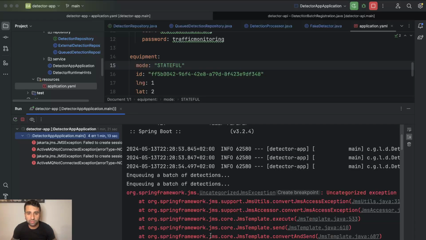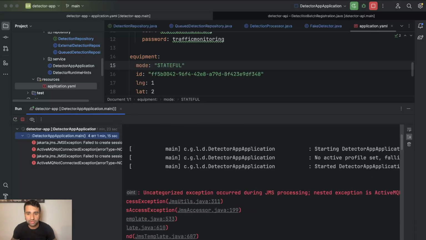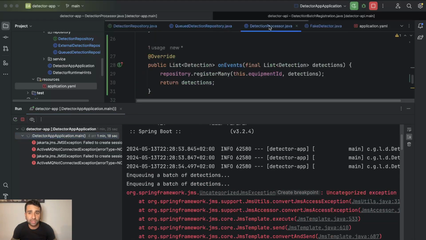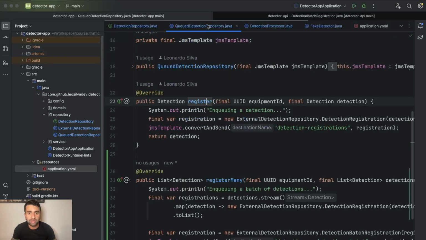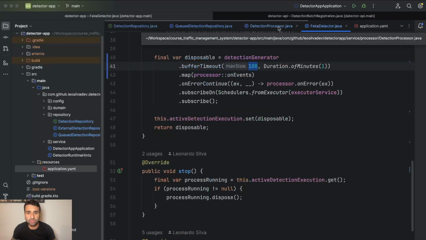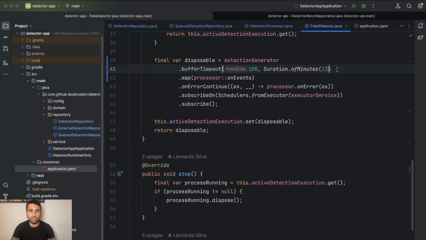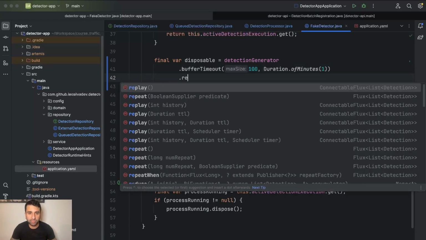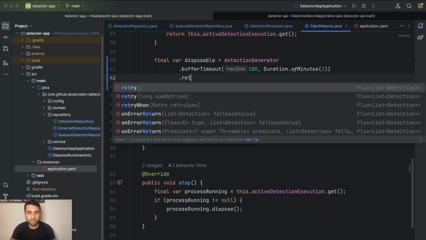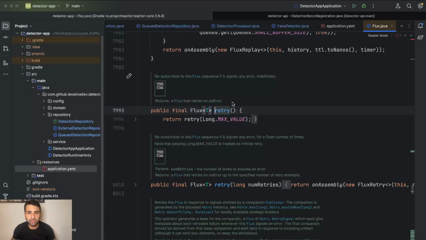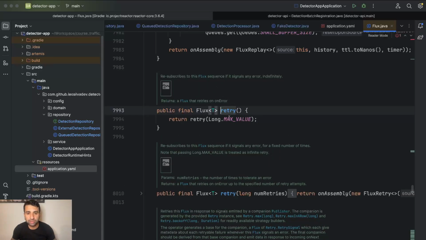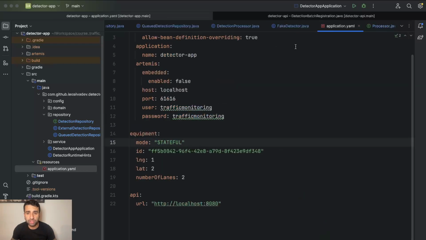Also, there's another thing which is happening here. As soon as this fails, it's not retrying it, and we can have a simple retry mechanism here. So let me go and implement that. So you see how easy that is. If there's an exception here, we can come and say retry. If you open the retry implementation, you see that if there's an error, it will retry. That's basically it. In our case, it's going to retry forever. That's what I want in this case, right?